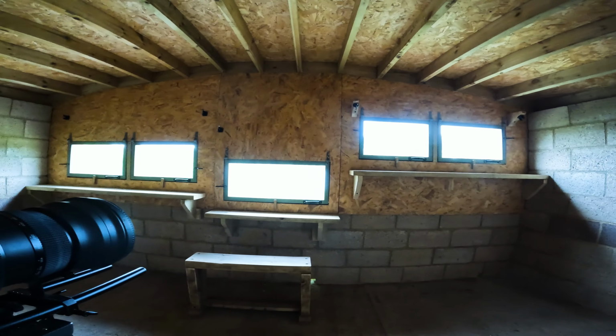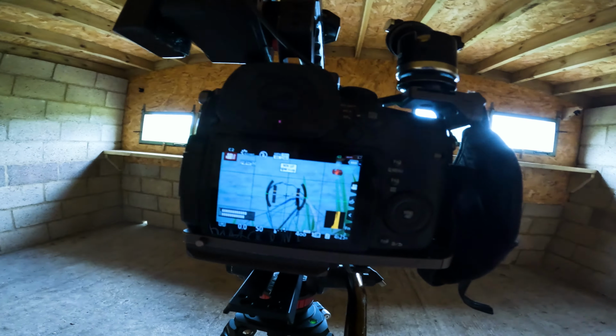But something which I thought would be helpful to explain would be here in the sand martin hide. Close all the windows, as you can see, and then sit here with your back against the wall, because kingfishers are specifically skittish. They don't really like anything, they can be spooked. So doing it this way, rather than what most people would do and what I would think about doing from a photography point of view, which is get as close as you possibly can to the perch so you can have the most range on your lens.